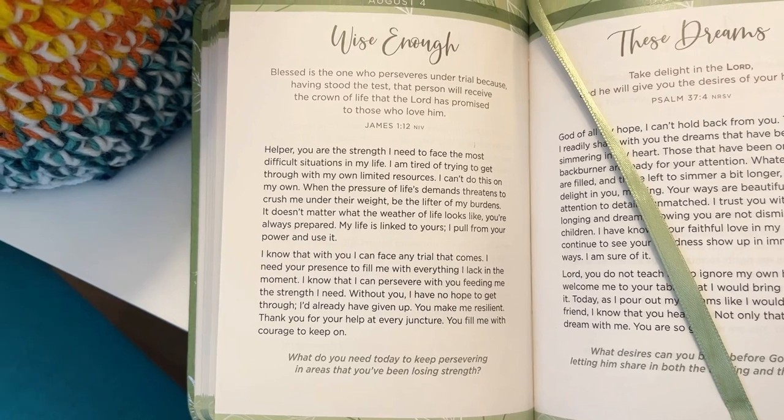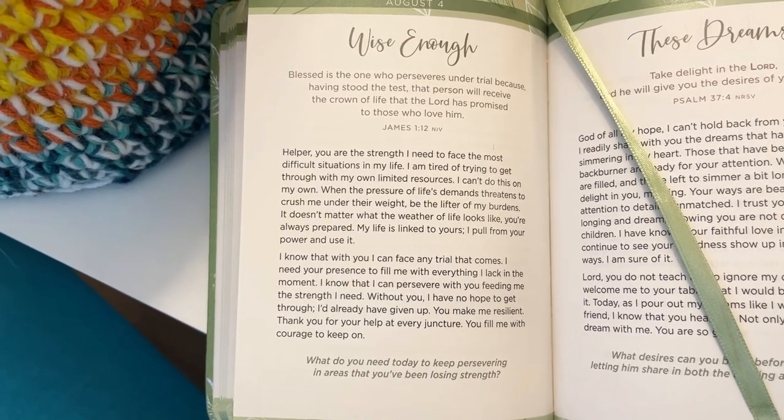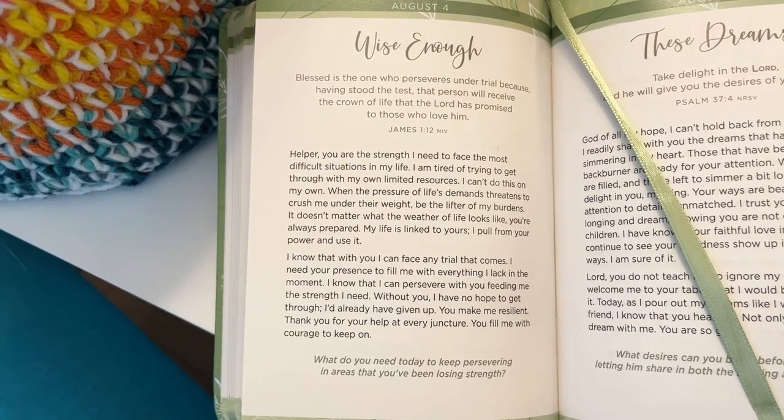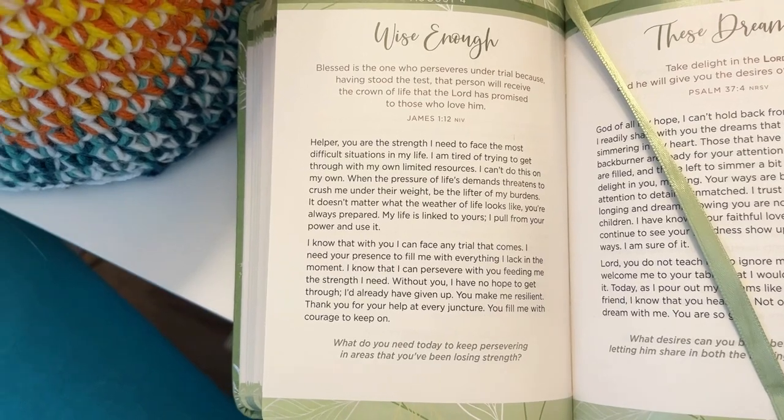Blessed is the one who perseves under trial, because having stood the test, that person will receive the crown of life that the Lord has promised to those who love him. James 1:12. Wow, that is just beautiful.